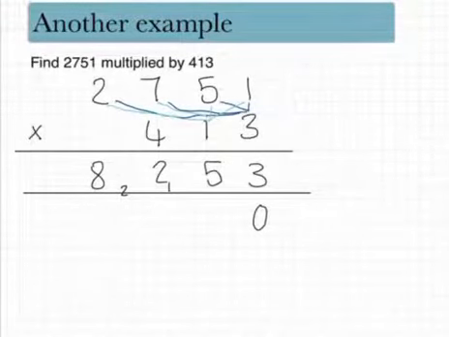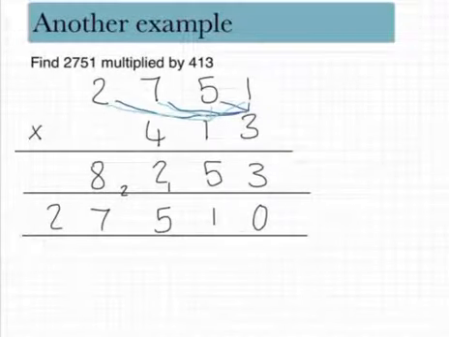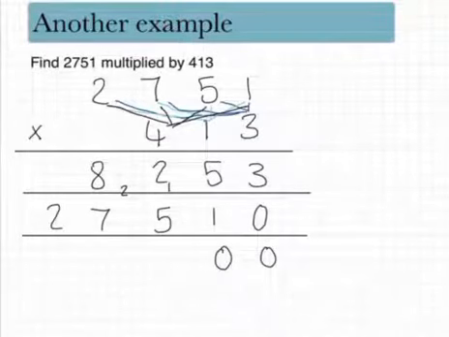Now 1 times 1 is just 1. 1 times 5 is 5. It's nice and easy when it's a 1, isn't it? 1 times 7 is 7, and 1 times 2 is 2. So we can draw a line under that one and go on to the next one, which is going to be our 4. So 4 times 1, 4 times 5, 4 times 7, and 4 times 2. So we're starting 2 digits in, we need 2 zeros, and then 4 times 1 is 4.